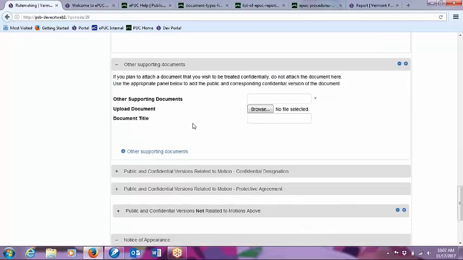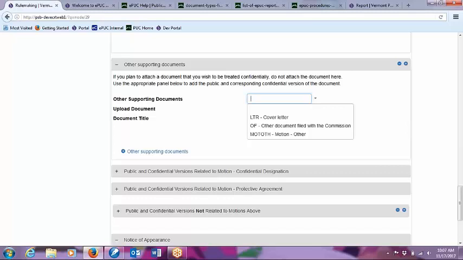And then we have other supporting documents. If there's any other information that you need to attach, such as a cover letter, I think that the petition would probably be covering that information, so the cover letter isn't required, you'll see. Because again, we don't really need an enclosed letter saying I have filed. And then if there were any motions associated with this request or this petition and other documents, you have those options there.